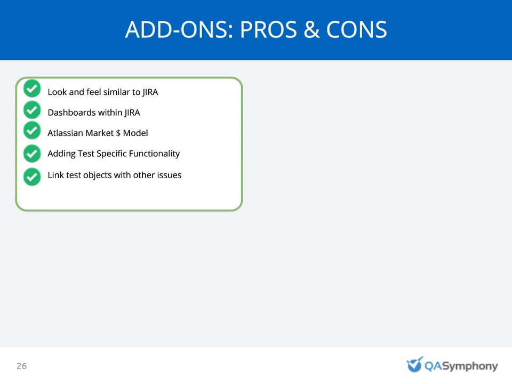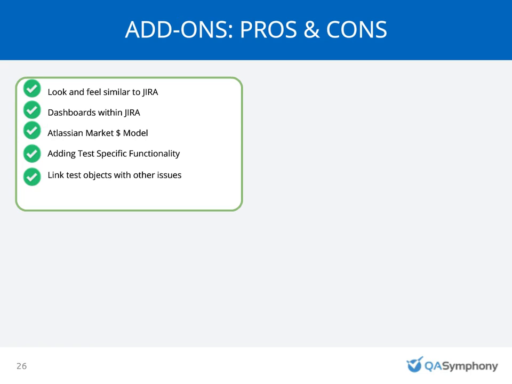The other thing is they're adding test-specific functionality, like we talked about adding test suites, and being able to add test steps and the actual results of that. That's something add-ons are really doing. Also, they specialize in certain testing, like BDD type testing, with Behave Pro and QTest scenario, some of those tools.